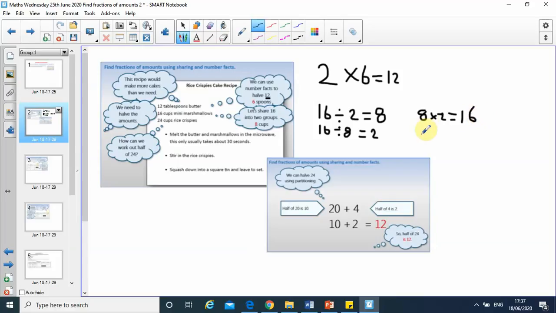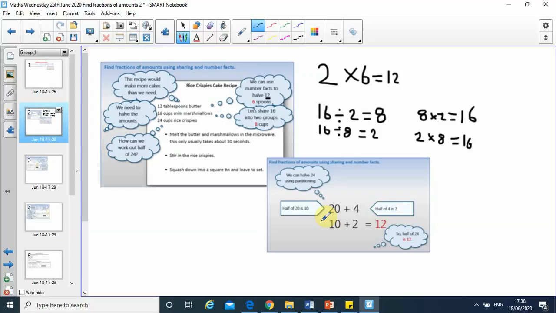Use my same number facts, I could just swap them around in a multiplication. I always like to make things easier for myself. 2 times 8, it's a much better way, isn't it? Equals 16. It's always good to link to prior learning. That's why we do it, so that you can use it for facts like this, understand our 2 times table. So that's a great way of doing it.